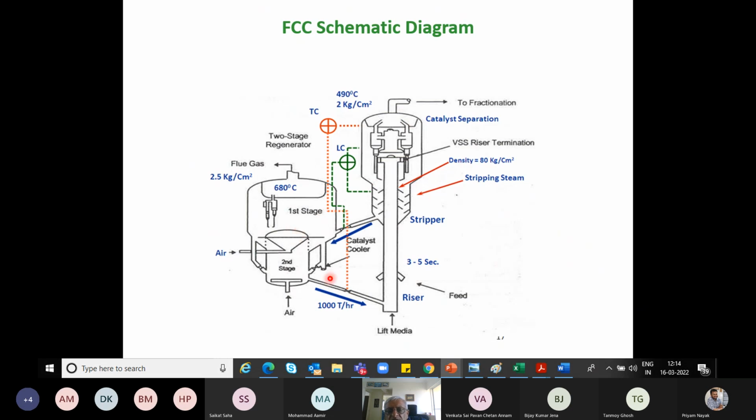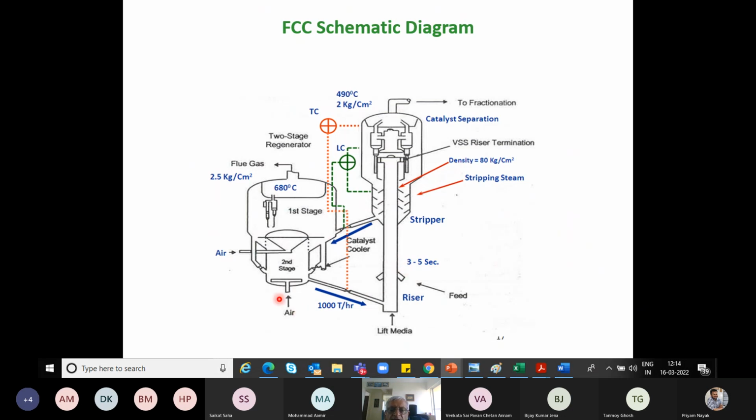As far as the control is concerned, as I told you, this is the spent catalyst slide valve, and this is the regenerated catalyst slide valve. This slide valve is operated by the temperature controller of the reactor, while this slide valve on the spent catalyst standpipe is controlled by the level controller here. So this is how you keep the reactor regenerator under catalyst mass balance as well as heat balance. So the reactor regenerator is all about balances. There are three balances which are pretty active, and we'll talk about them in greater detail later.